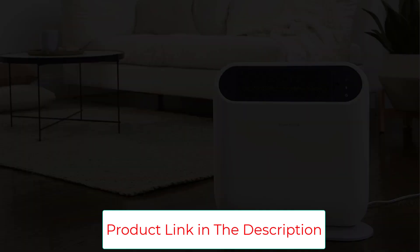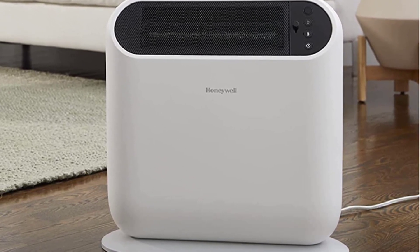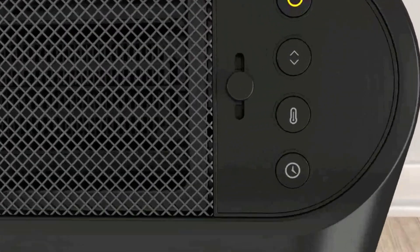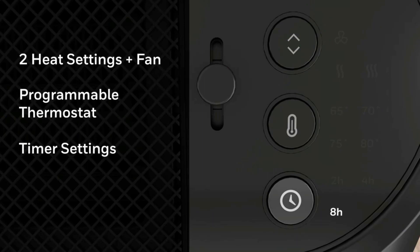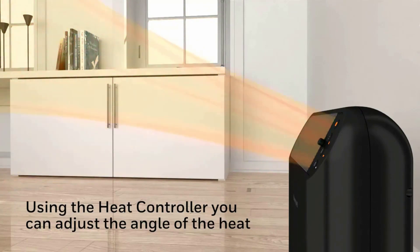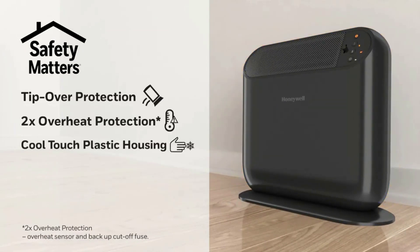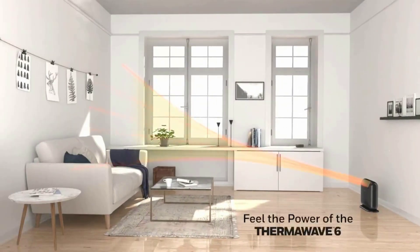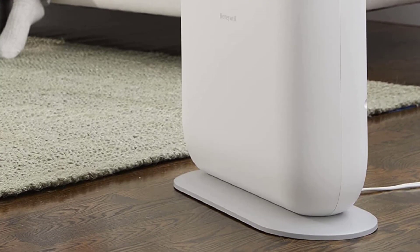When it comes to your family, safety matters. The room heater offers added protection with multiple safety options including 2x overheat protection, 360-degree tip-over protection, cool-touch plastic housing, thermal insulated wiring, reinforced wire connection, high-temp plastic, and auto shut-off. It also features easy-to-use digital controls. By turning down your whole-house thermostat a few degrees and heating just the room you are in, the Honeywell small heater can help you save money while providing soothing warmth.